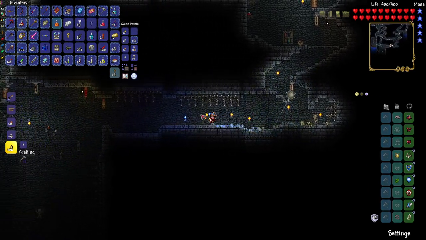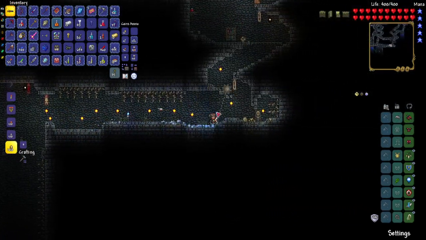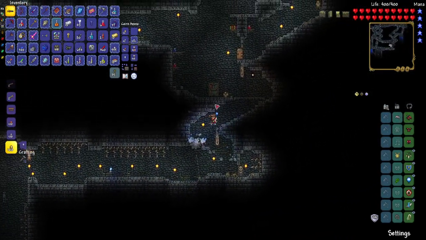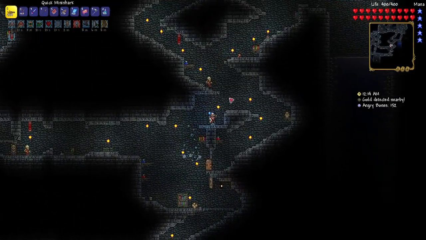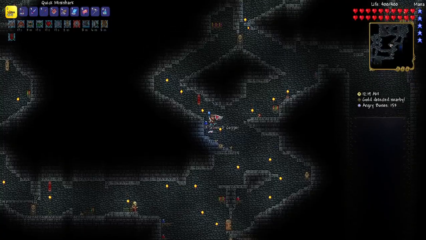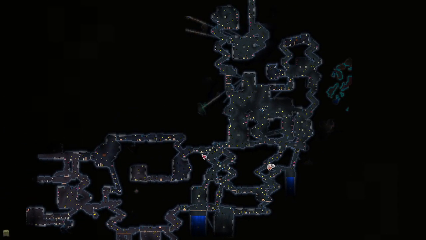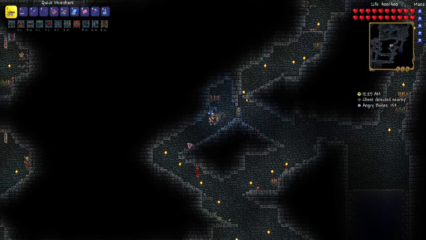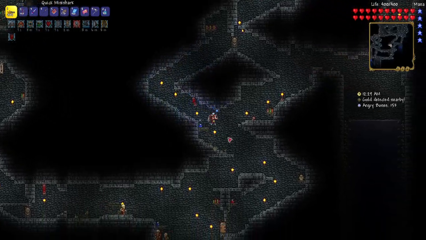I want to put down more torches here. I'm actually running out of torches. I should buy more. I could just craft them as well if I need to. How are we doing? Okay. How am I doing at time? Okay. Still a path down there.